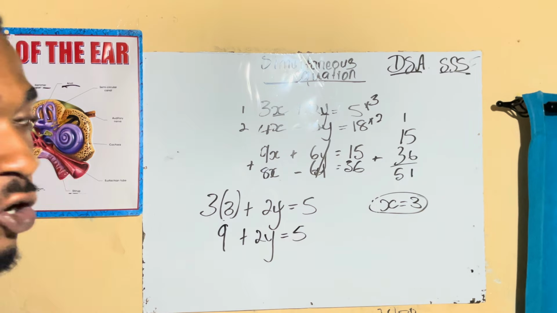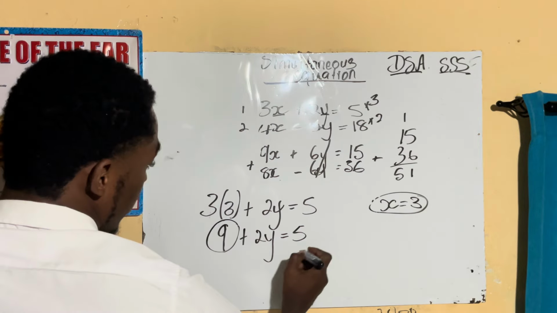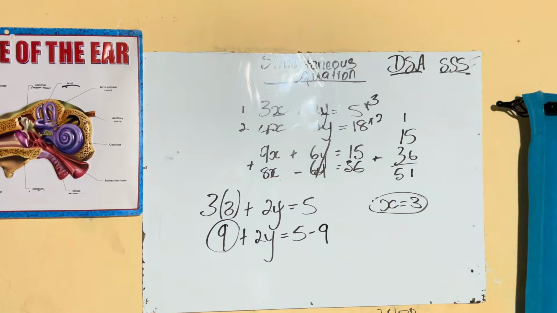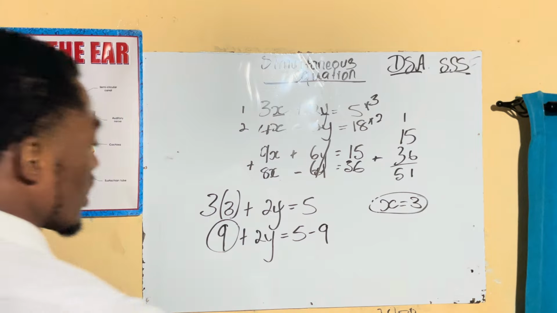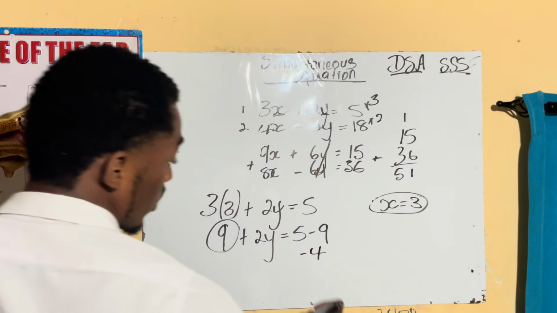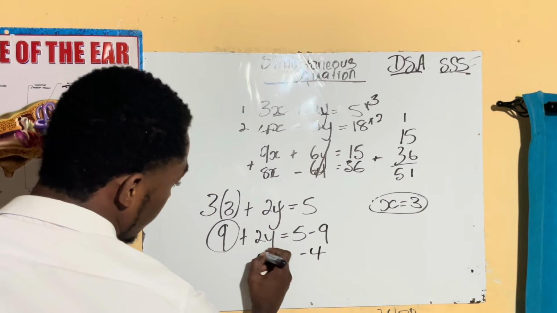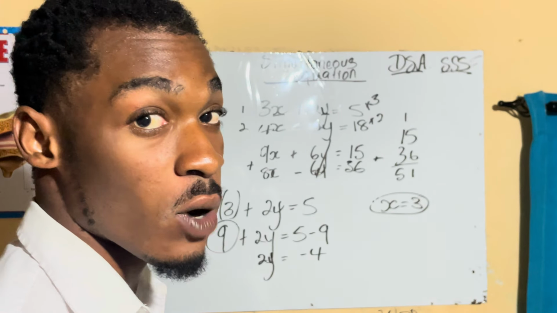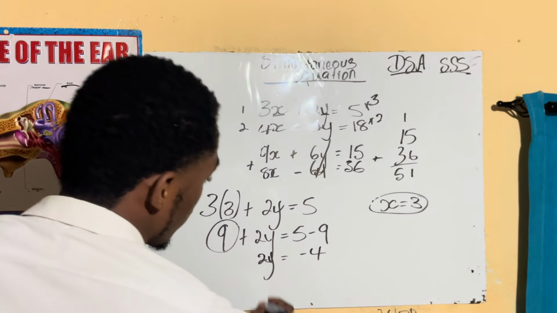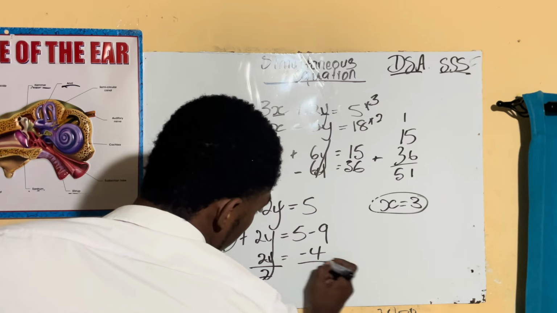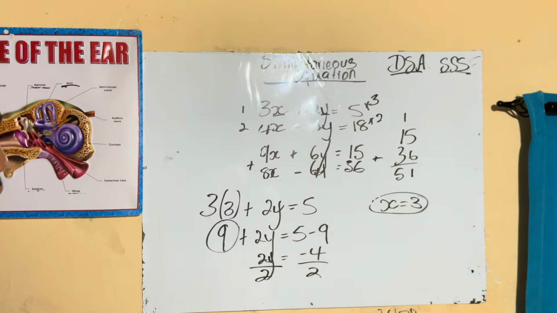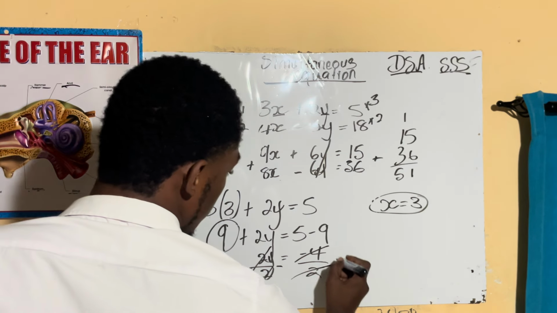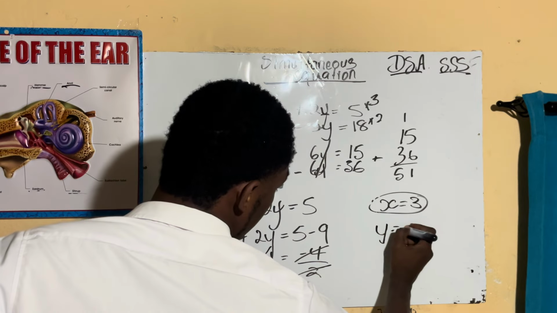What we're going to do is group like terms now. Take the 9 and carry it across the equal sign. It's going to be 5 minus 9, which gives us negative 4. On this side we're left with 2y equals negative 4. Do we remember what to do right now? I hope so. Divide both sides by a positive 2, because the 2y right here is positive, so 2 cancels out 2. And 2 into negative 4 goes 2 times, so y equals negative 2.